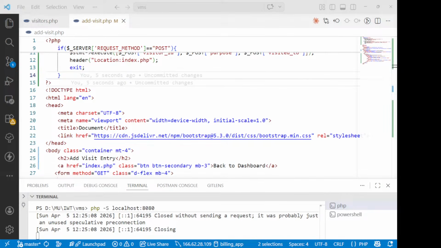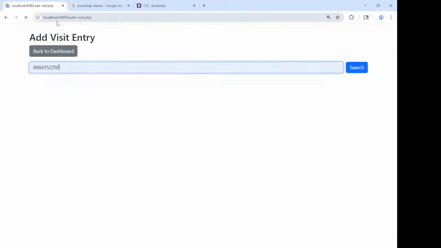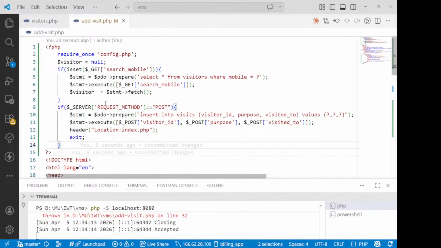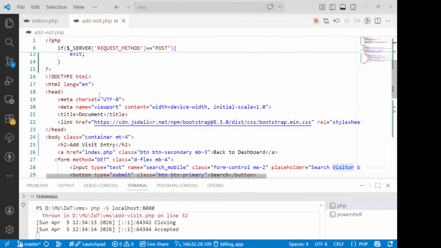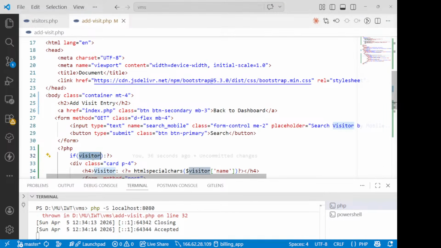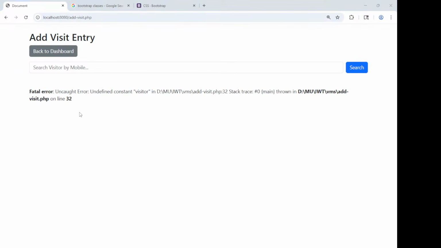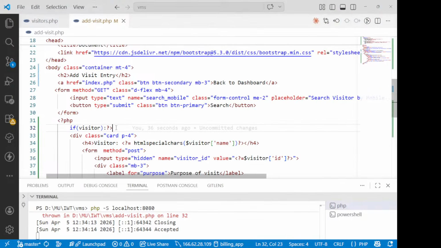तो अभी रन करना है इसको, कहाँ गया ये, हाँ ये रहा, इसको करेंगे हम यहाँ से टेस्ट, क्या आ रहा है यहाँ पर, अनडिफाइंड, ओके ग्रेट, ऐड विजिट, हाँ ये रहा, विजिटर, कॉपी, on the line number 32, okay great, 32 visitor is there, okay, dollar, I forgot the dollar, मैं भी सोच रहा हूँ भाई क्यों नहीं आ रहा है.